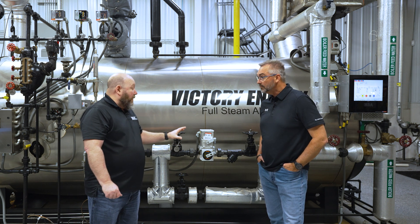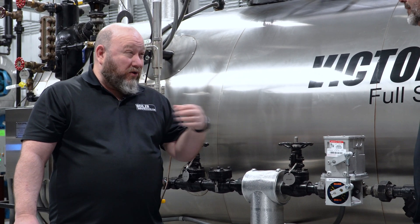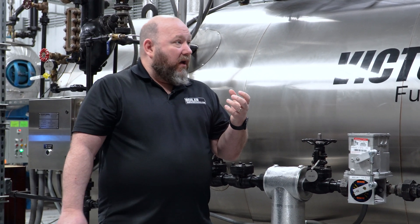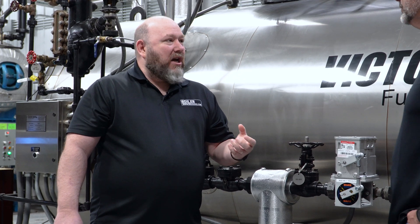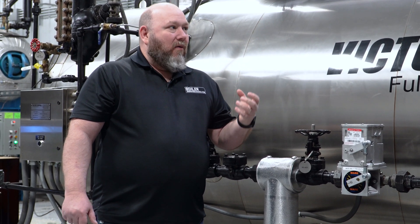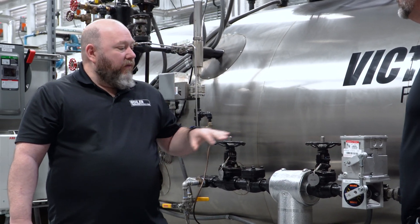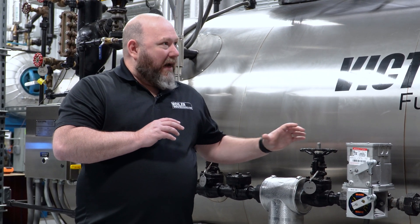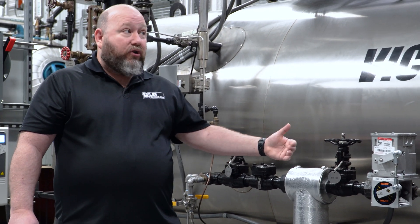We do some things that are a little bit different from other people who sell valves. We've selected a heavy-duty valve — the Marwin ball valve is rated for 1,000 PSI cold working pressure. If you hold this valve in your hand, it's built like a tank; it's not a cheap throwaway valve. The internals have spring washers and Belleville washers on the stem to hold pressure for repeatability and to prevent leaking. These are Class 6 shutoff ball valves — when they're closed, they're closed, and there shouldn't be any leak-by.